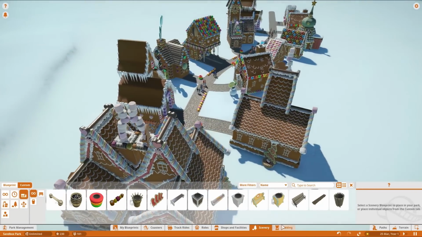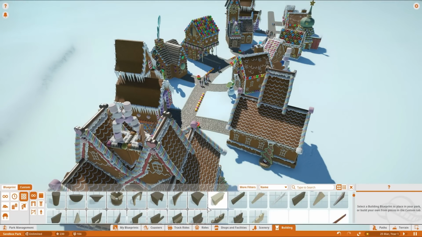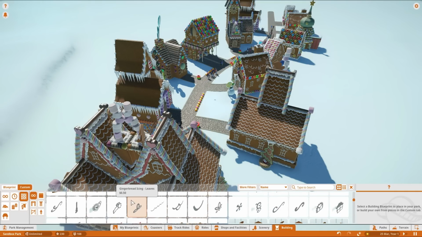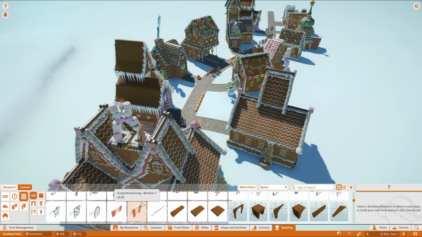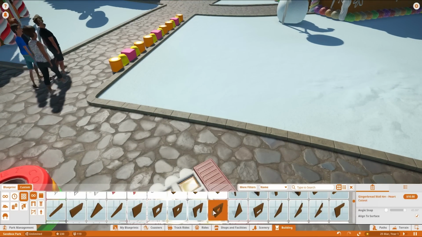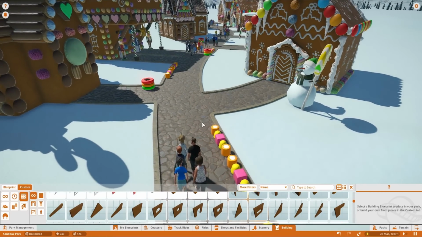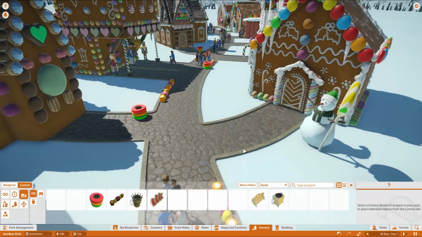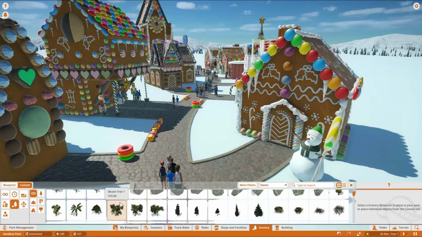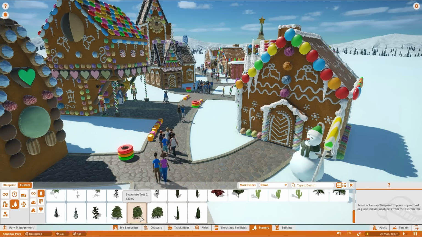I mean, obviously, you could go in and get all of the individual pieces yourself in here somewhere, I would assume. You got gingerbread icing, gingerbread icing windows. All of the gingerbread stuff is in here. So you can absolutely build your own gingerbread houses. But even just looking at the pre-built stuff, this has got me so interested in trying to build a really fancy, proper little gingerbread town.